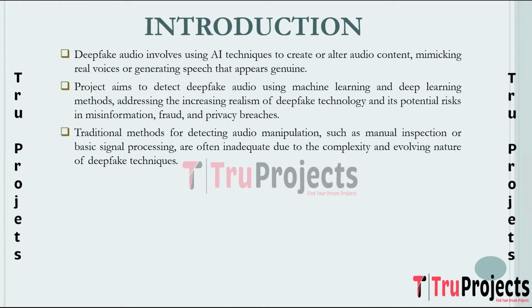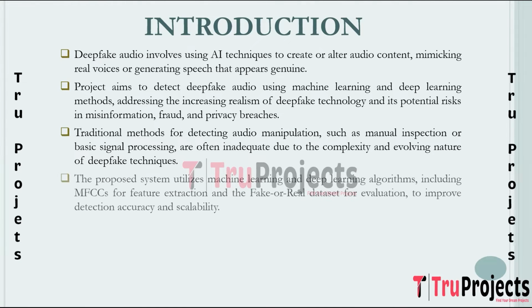Traditional methods for detecting audio manipulation often rely on manual inspection or basic signal processing techniques. However, these methods are often inefficient in identifying sophisticated deepfake audio due to their increasing complexity and realism. Moreover, traditional approaches may struggle to keep pace with the rapid evolution of deepfake generation techniques, leading to limitations in their effectiveness and scalability. The proposed system leverages machine learning and deep learning algorithms to overcome the limitations of traditional methods in detecting deepfake audio.